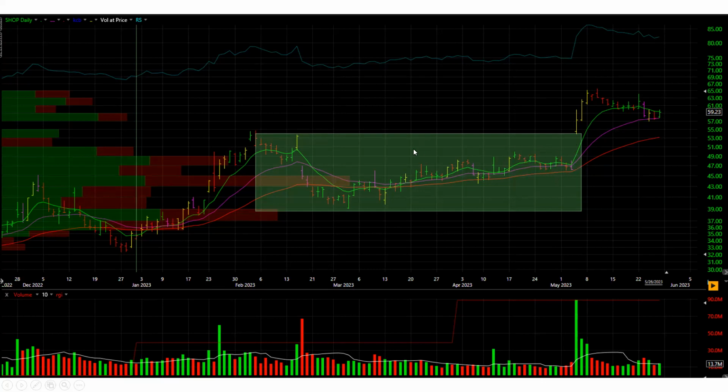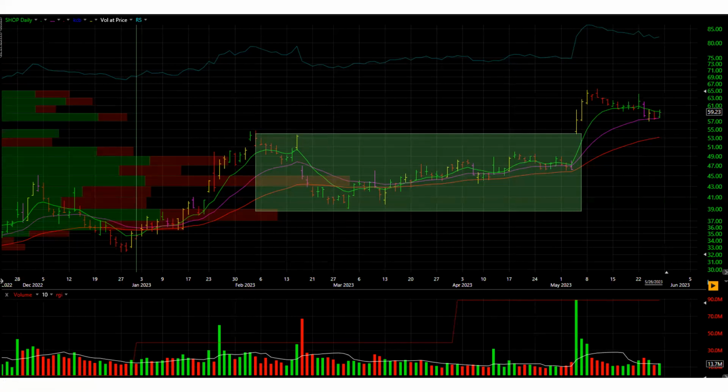But if you know the structure of the base and where to get in, and if you are positive on the expected outcome from earnings, what you can do is put a buy stop order in at some point above this level. A standard pivot would be kind of higher in the structure, and that would get you in on the earnings support, and you could have participated in this little up move here.